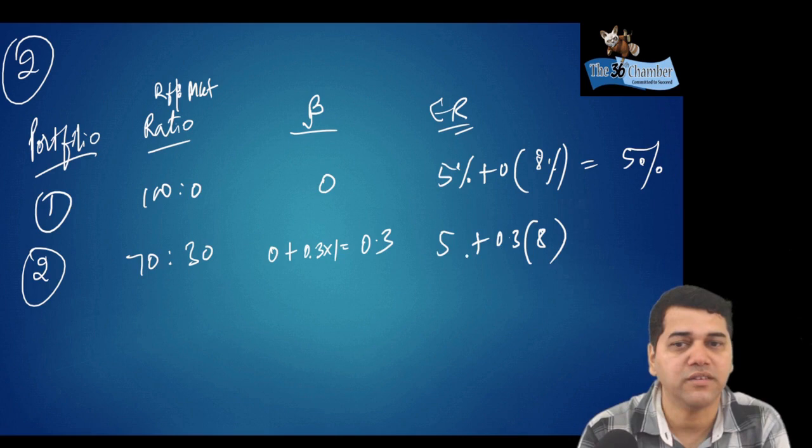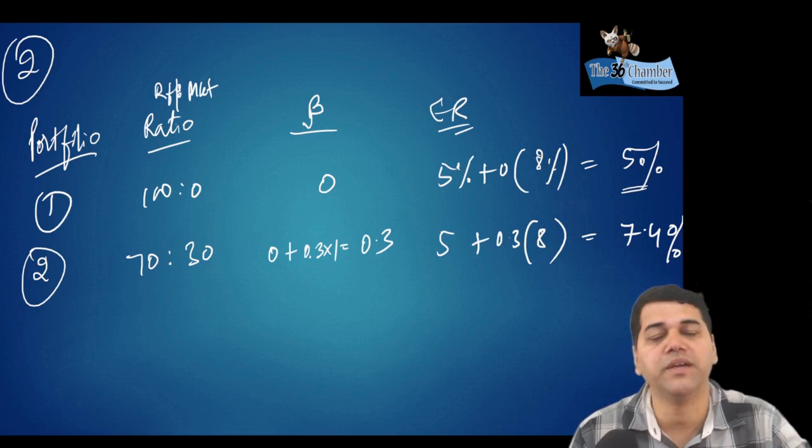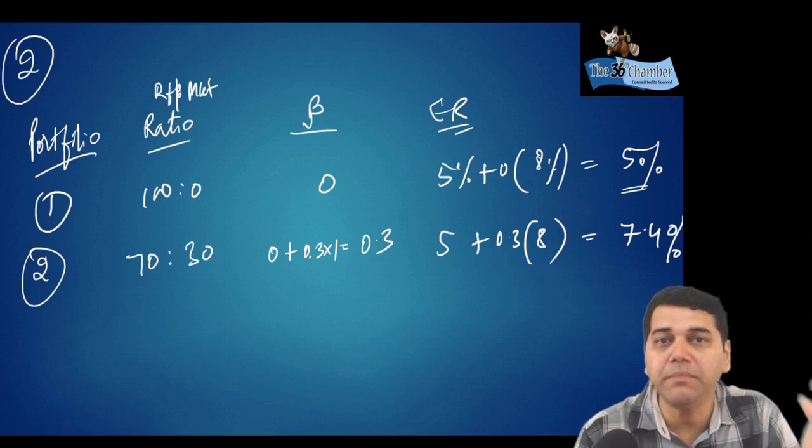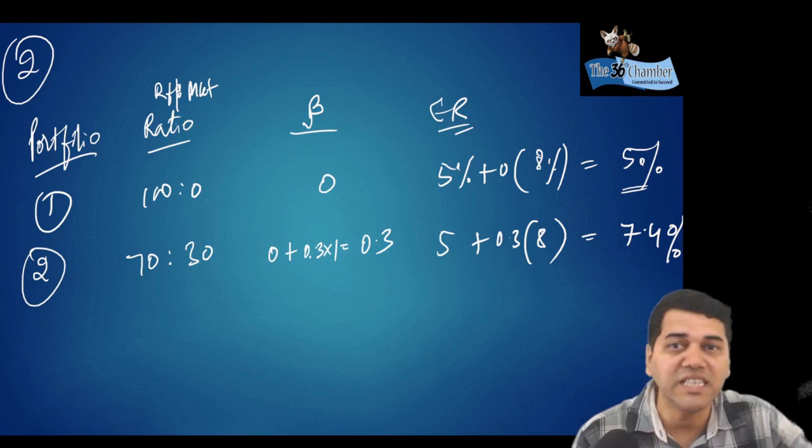See, now if I invest in RF, I can expect not more than RF. But if some portion of my portfolio I divert to the market, I will expect a premium. Which premium is it? Market risk premium. And it is the equity risk premium also. Because you are investing not in a stock, you are investing in the market. That's why you cannot expect more than what Sensex is going to offer to you.